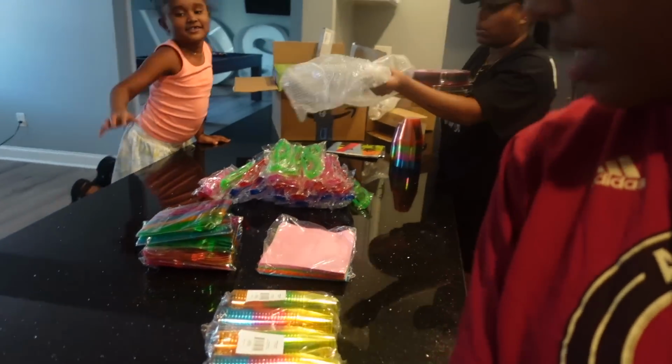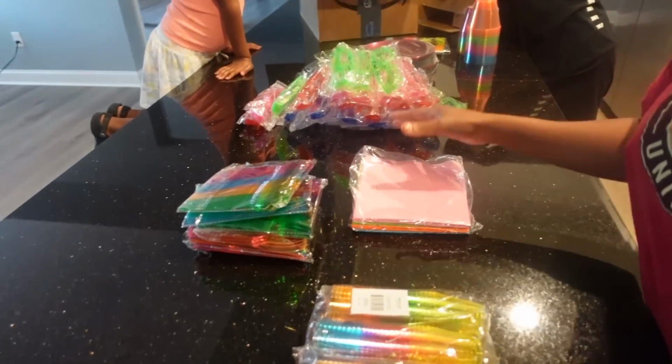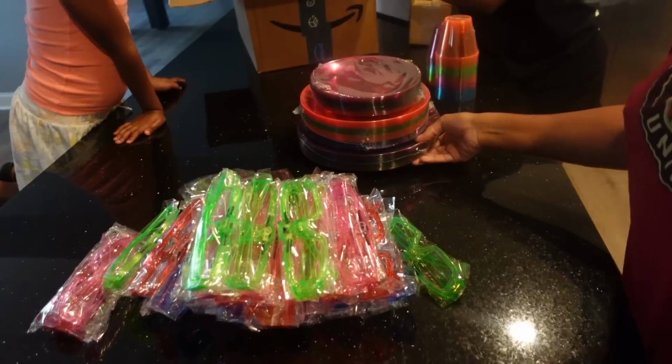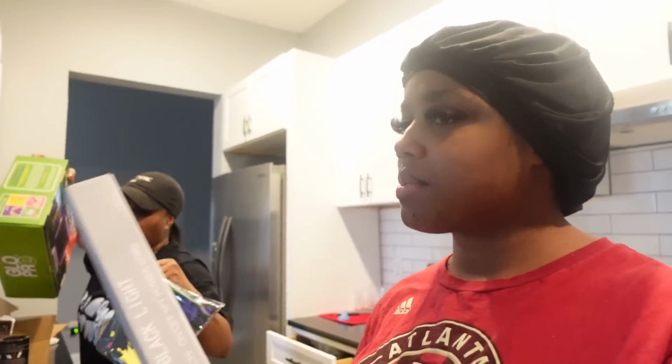Bubble wrapping, please. All right, we got some shot glasses, some silverware. There's more napkins in this. Some glasses, plates. When's the birthday? We're gonna have chicken and rice and probably something cold. I just don't know what yet. Maybe like pasta salad or something. And then I got two strips of black lights because we have black lights.